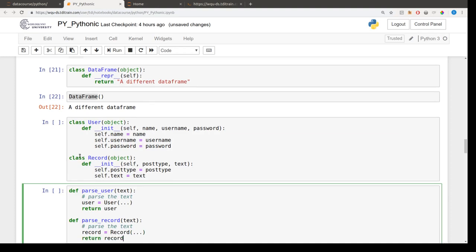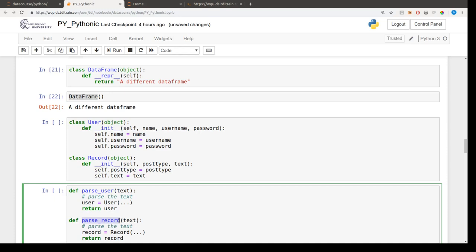But as the number of different kinds of objects we're working with expands, we're going to end up with a bunch of these different parsing functions, and our namespace is just going to get a little cluttered. And it might be difficult to remember what things are named.